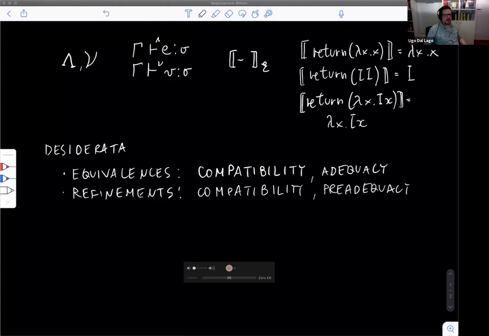What does it mean? With adequacy, we mean that the behavior of two equivalent programs should be the same. The immediate behavior of the two programs should be the same. But this is not really the same thing as what one captures with the operational semantics. It's not at all true that two equivalent programs should have the same operational semantics. If you, for example, look at this example here and this example here, well, they look pretty different from the point of view of the operational semantics, because on the one hand you get the identity, on the other you get an eta expansion of it, and of course eta sounds like a pretty reasonable equality between programs, but the two values are syntactically different. So why is eta good? Okay.